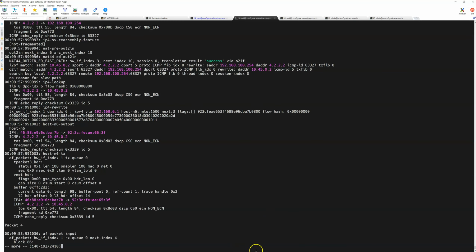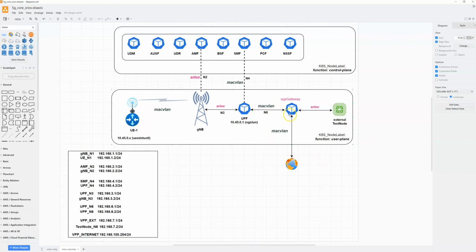So that's about it concerning this demo. If you want to try this in your lab, take note, you can just follow the traffic flow and update the IPs, or how you configure your SR-IOV, or how you do your MACVLAN, which might be definitely different from how you have your own. That's why I didn't do much work on the Proxmox side, because there are different kinds of hypervisors that people tend to use. But the main thing is to get the flow of the traffic.